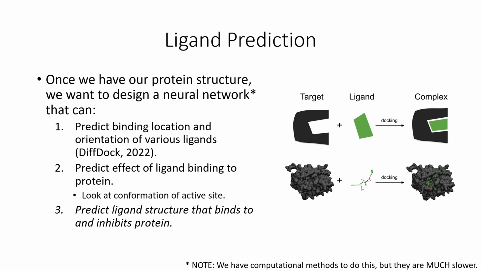And similarly, there are already computational methods to predict ligand binding to proteins, known as docking algorithms. However, a machine learning approach would be much faster, allowing researchers to get many more results. And this may not seem significant, but researchers that are interested in designing new drugs in this way must run the same analysis repeatedly with different ligands and different proteins until they find a potential drug candidate. And therefore, developing highly accurate machine learning solutions could vastly accelerate this process, potentially allowing us to discover new drugs much more rapidly than we ever could before.